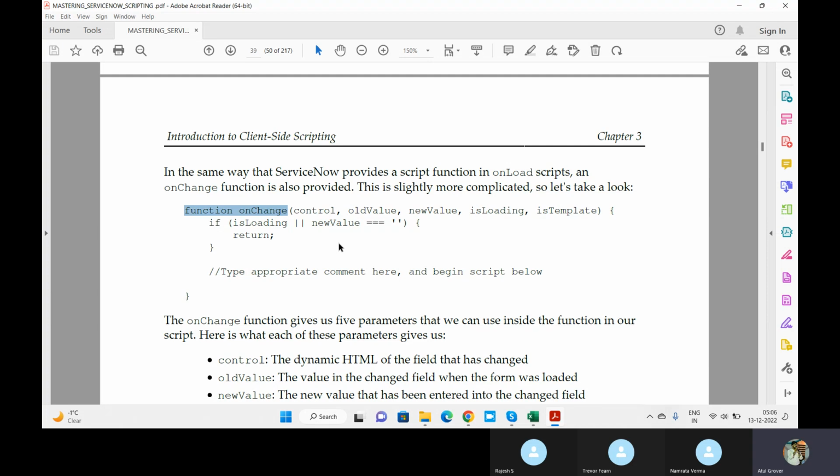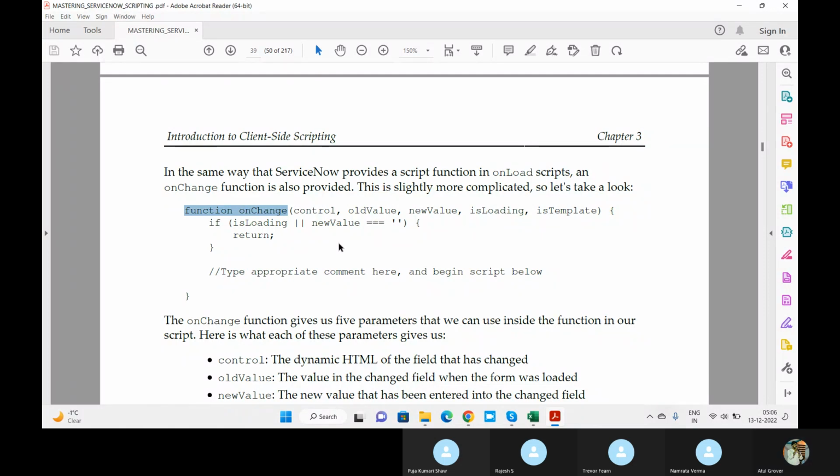Now the question comes, Atul, if on a single form I have 4 fields or 5 fields which I want to make on change, then you have to create 5 different client scripts. Not a single one will work here. Also, you have to make sure that you put the sequence order in a correct manner.